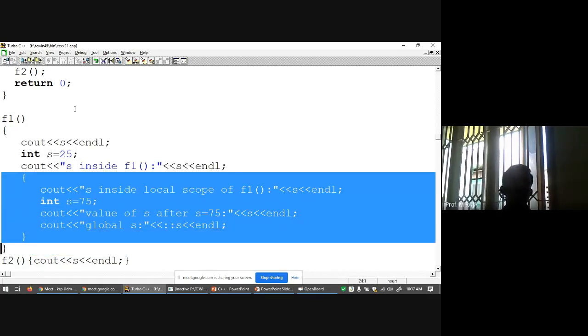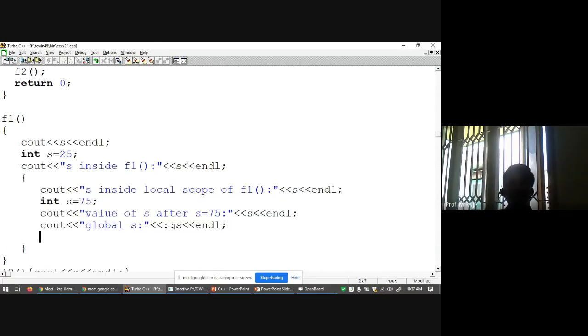Like this, within this highlighted block, you can define any number of nested blocks. Nested blocks are defined with respect to opening and closing curly braces. We can define, for example, here, after this, some statements. Then inside this, we can have some statements.